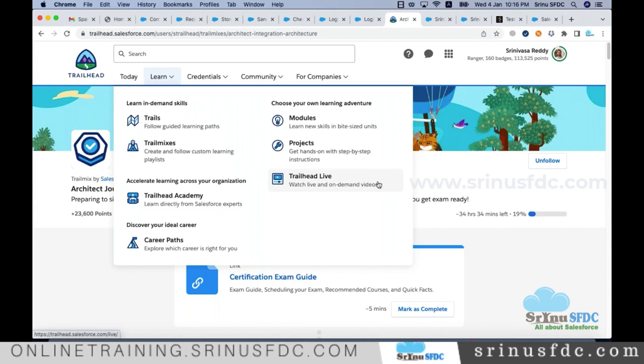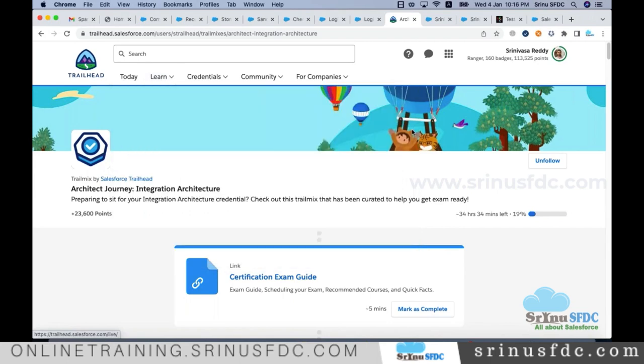Blindly following dumps and getting certified is of no use. So where do we see the dumps? Dumps are not in the social forums. People exchange them in the background.